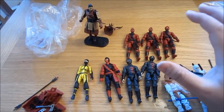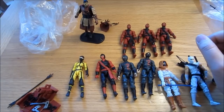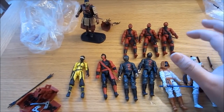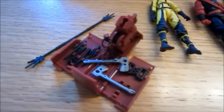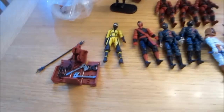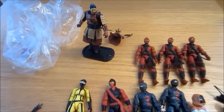This time, you're looking at my G.I. Joe ninja figures. I've been buying up these G.I. Joe Retaliation ninja figures because not only are they fun to play with, but with the G.I. Joe line, they always come with tons of cool accessories. Now, I actually am not usually a G.I. Joe collector. These are pretty much the first G.I. Joe figures I've owned. And they're really fun to play with, and they have lots of nice details.